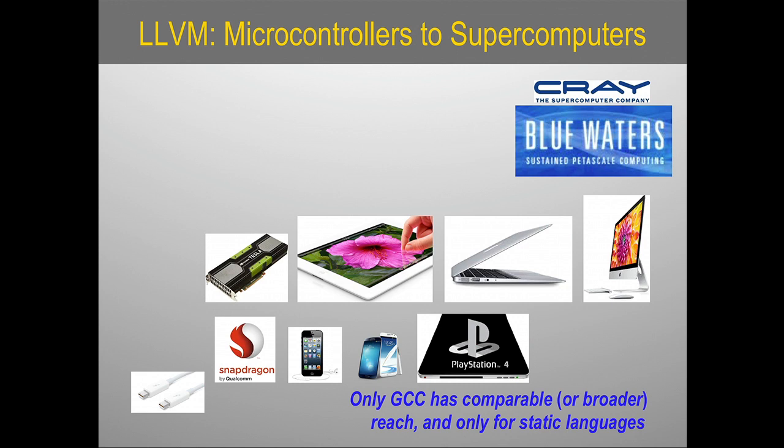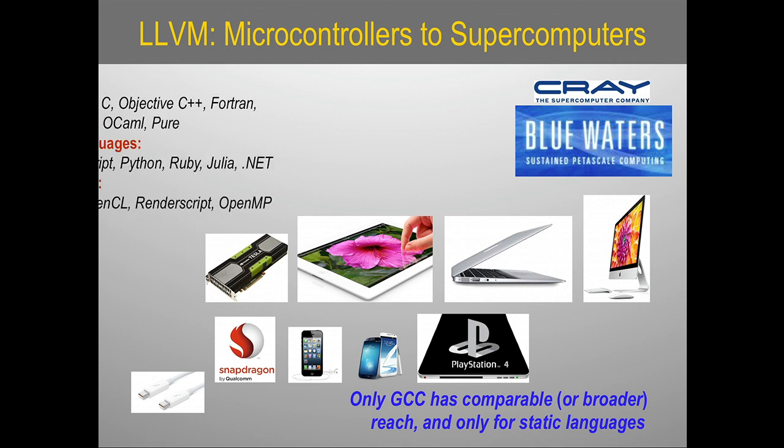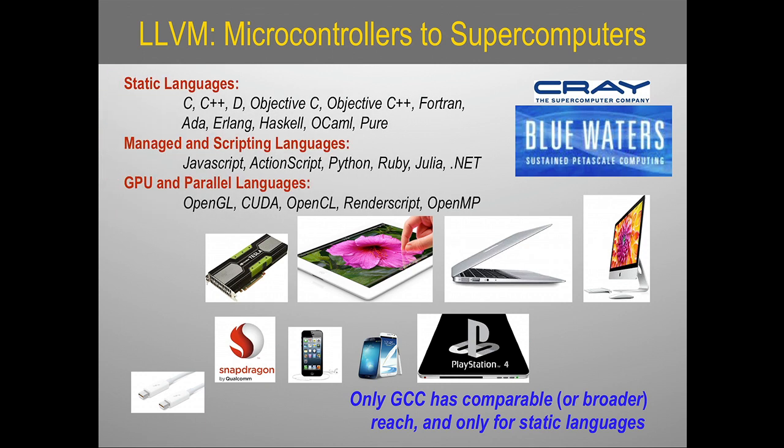In fact, I think in practice, only GCC has had a comparable, or in fact, even broader reach. GCC is in many, many embedded systems that LLVM doesn't get used for. But it's really mainly for static languages. So GCC doesn't do the range of different languages that LLVM is able to support on many of these systems. It's quite a combination.